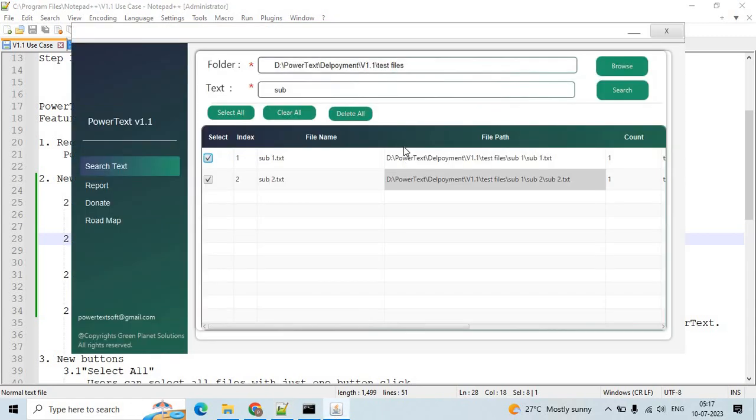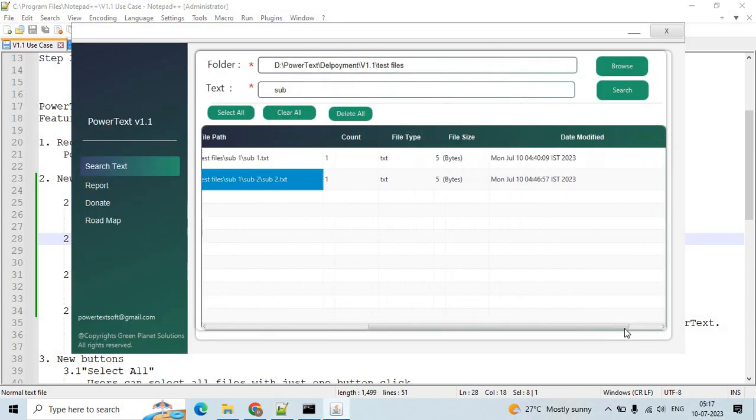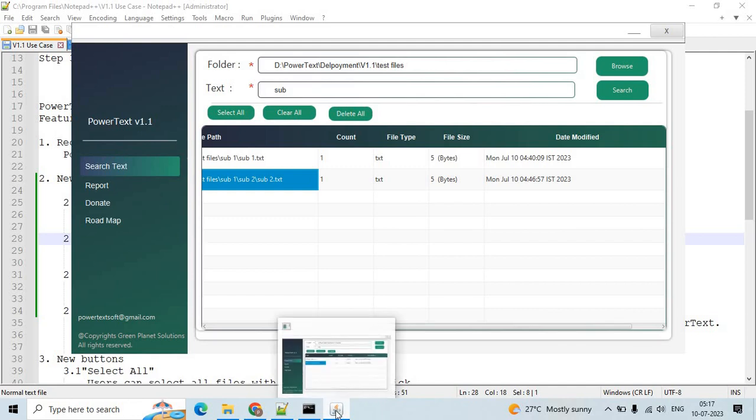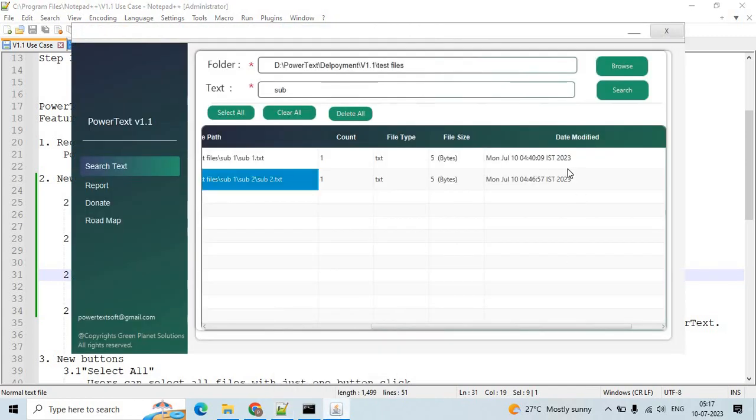The second is the file type. So the user also has information about the file type. In today's demo we have only .txt files, but the user can see the file extension here in the table. Third is the size of the file.